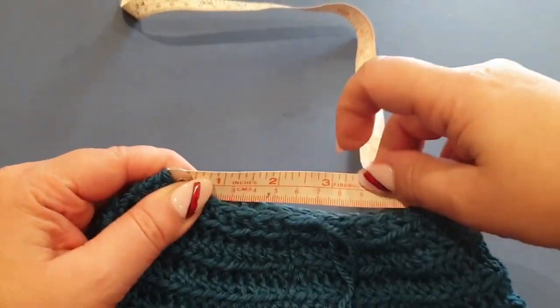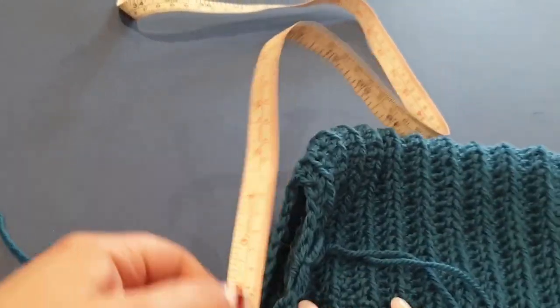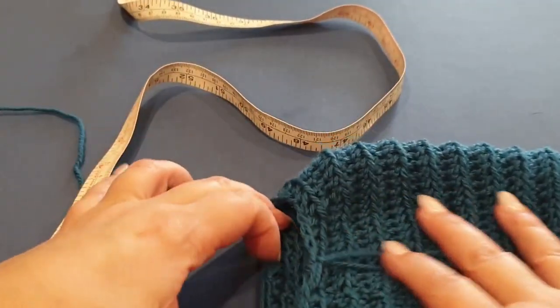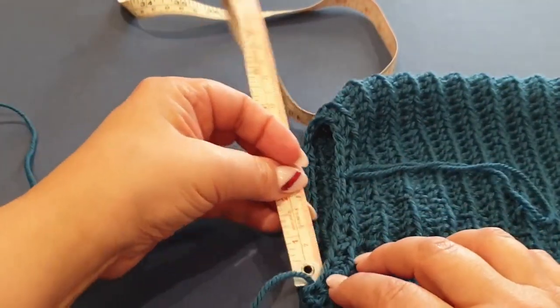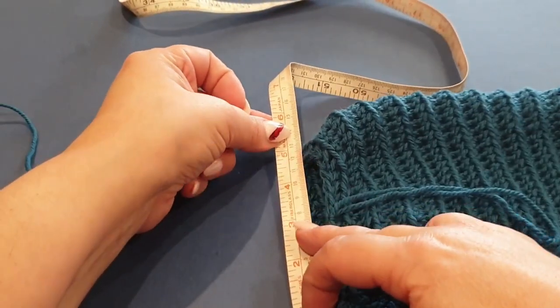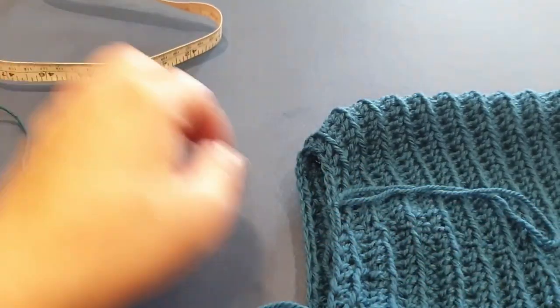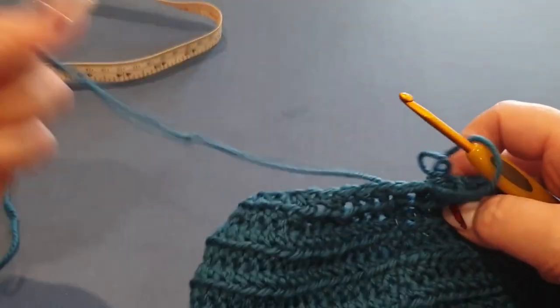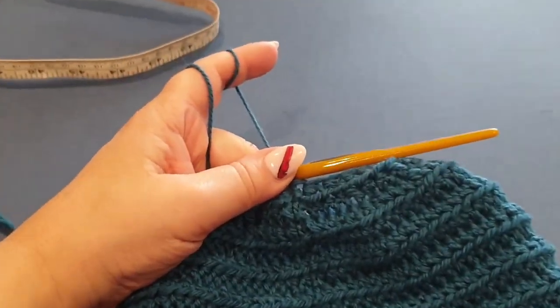So from there to there, it now officially measures about, I think, 10. Let's see if I can do it on the side for you and bring it out so you can see what I'm doing. Okay, so from that space to the very end space, it works out to be about 10. If you look carefully, it might even be 11, which is fine, okay? Because our next row is going to be a single crochet row. And this single crochet row, guys, is going to be through both loops.